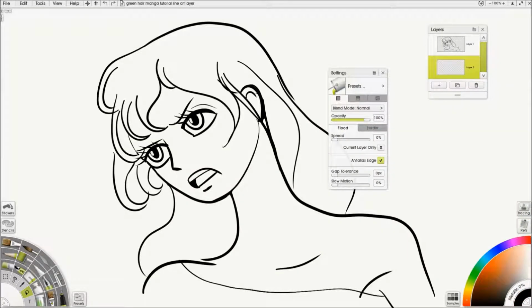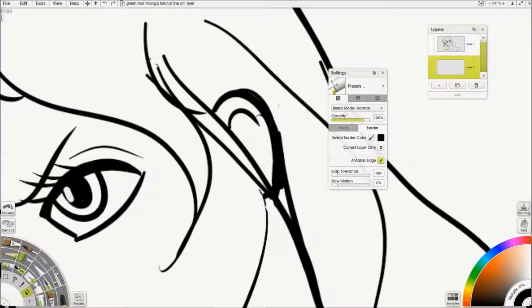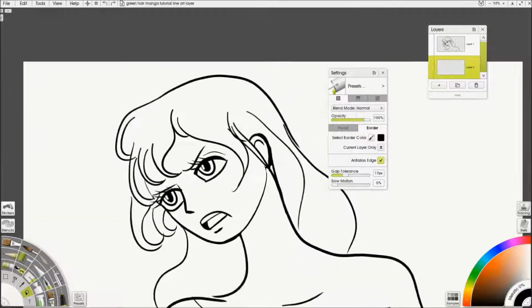To get around this, you need to tell the fill tool where to stop filling, so it doesn't have to figure it out for itself. And you do this by switching to the border tab. So I'm using a black and white line art, which means my border is going to be pure black, which is very easy. If I'm using a slightly different range of colours, it can get a little complicated sometimes. So I have my nice pure black and white lines here. So my border is black. I'll just stick that gap tolerance back up and I will fill.